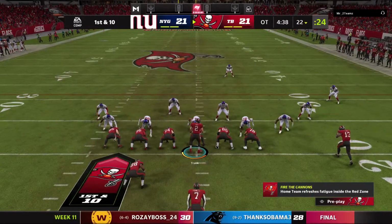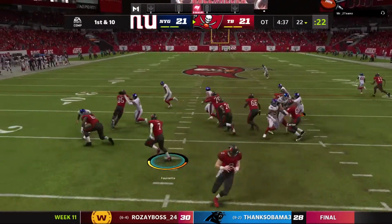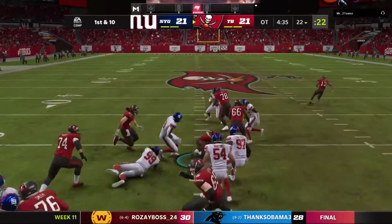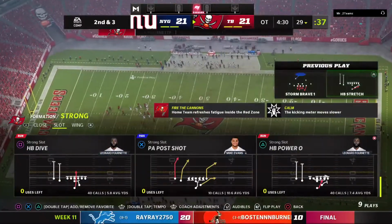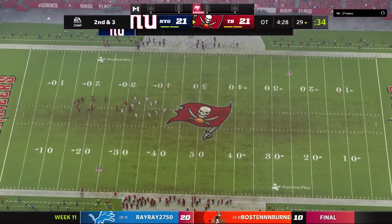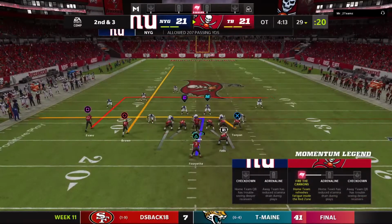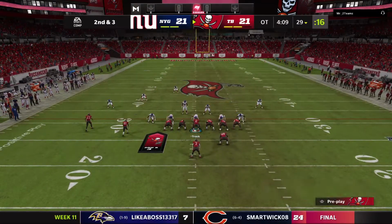The Bucs offense set to begin their next possession. Their defense did its job, got the stop. All they need is 3, and this is over. Couldn't have done much else other than score themselves and end it. But they turned it back over to them, and now all they need is a field goal to win the game. An excellent job by the defense. Can the offense finish things off? Part 1 is done, now part 2.